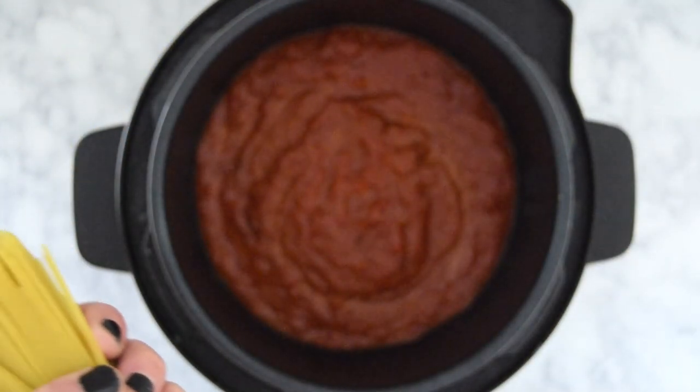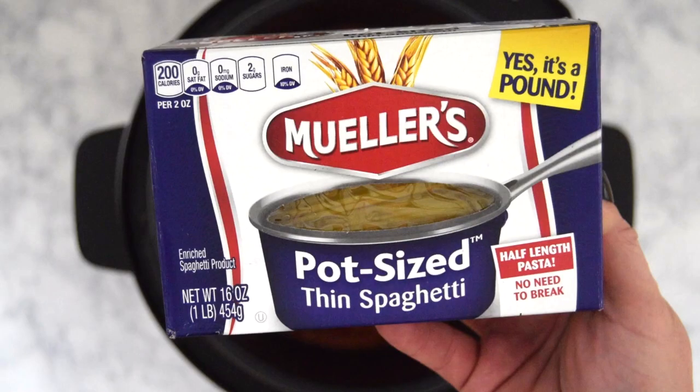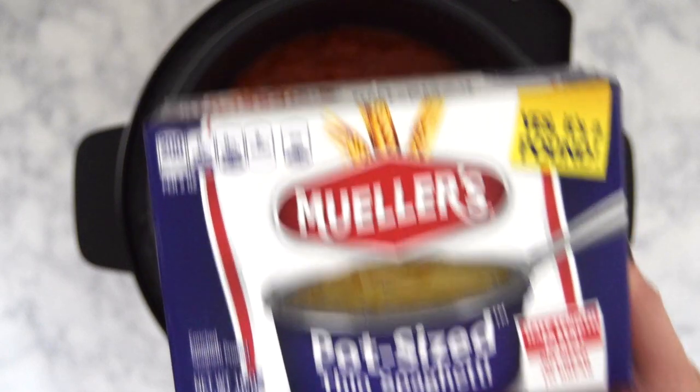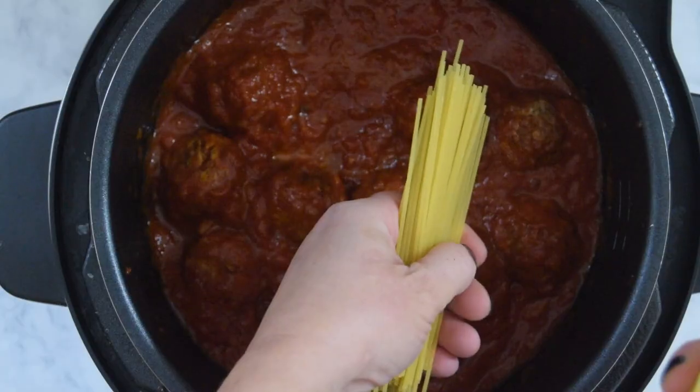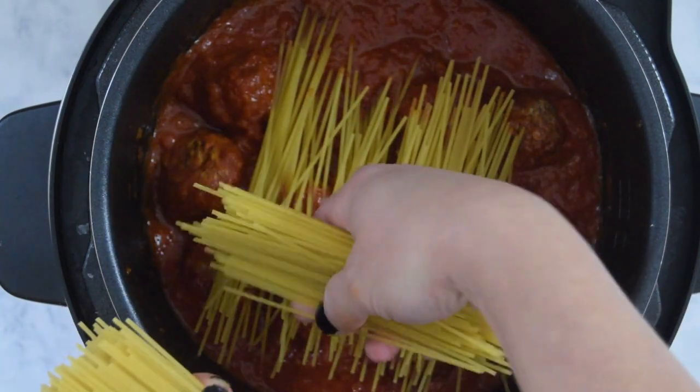And now it's time to introduce the star of the show, spaghetti. I am using the pot-sized spaghetti just out of convenience, but you can certainly use any type of spaghetti, but you'll just have to break your noodles in half. Next, we're just going to lay down our spaghetti noodles right on top of our meatball and sauce mixture.